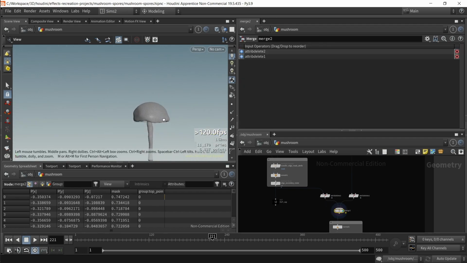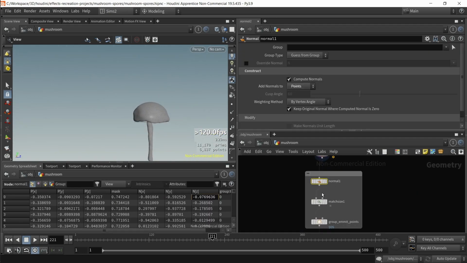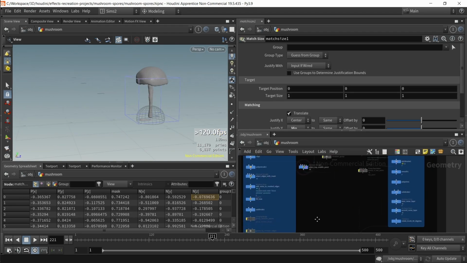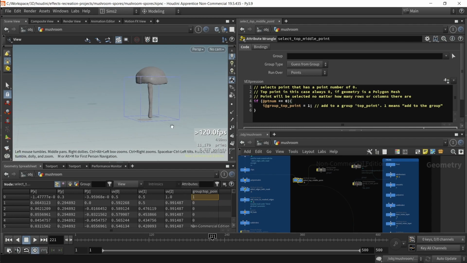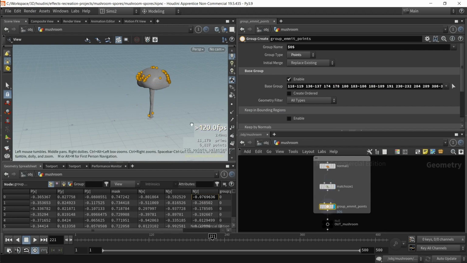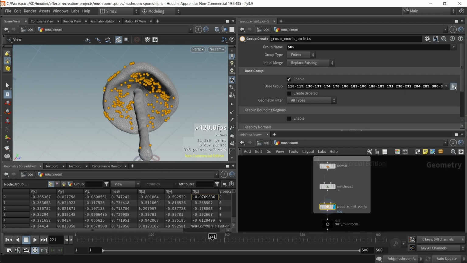And here is how it looks. And then I'm recomputing normals, and match size is basically to place geometry into the ground plane, the 0 ground plane. And then I'm using points to emit from. It's all over the place right now.